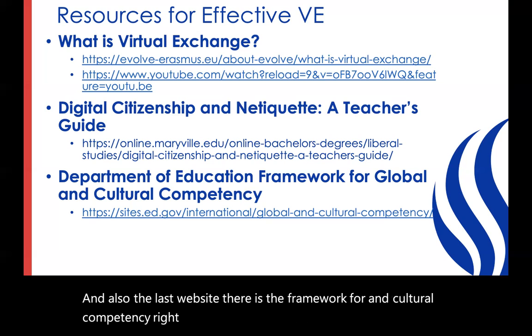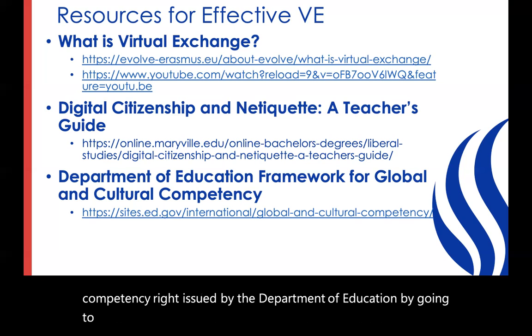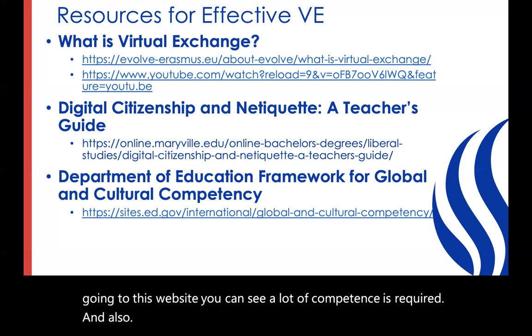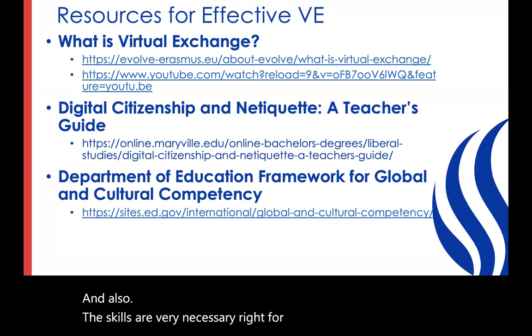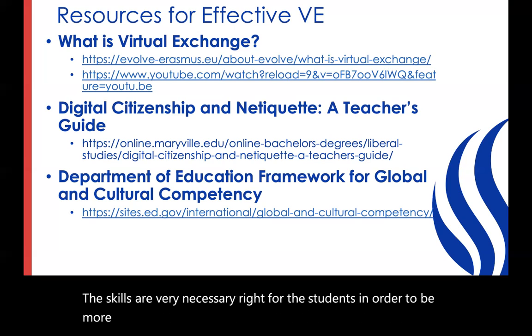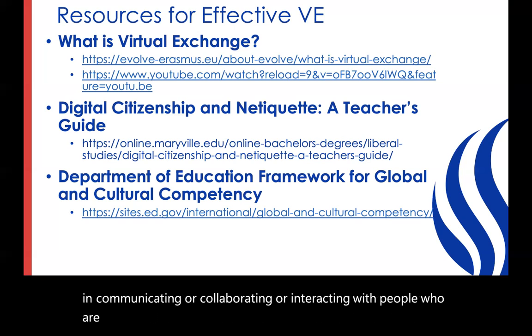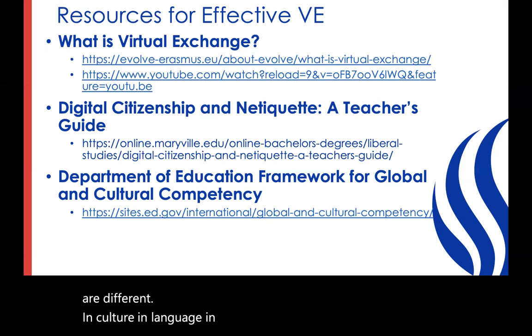And also the last website has the framework for global and cultural competency, issued by the Department of Education. By going to this website, you can see a lot of the competencies required, and also the skills that are necessary for students to be more successful in their future career, and in communicating, collaborating or interacting with people who are different in culture, in language, and in many other aspects.